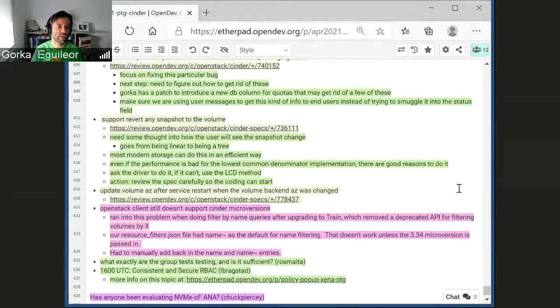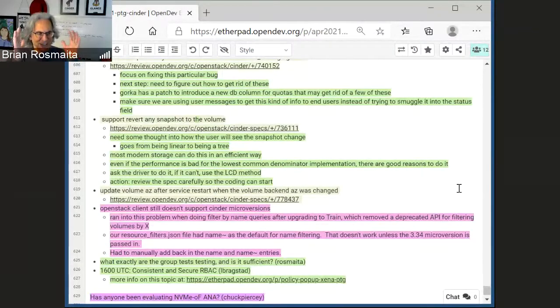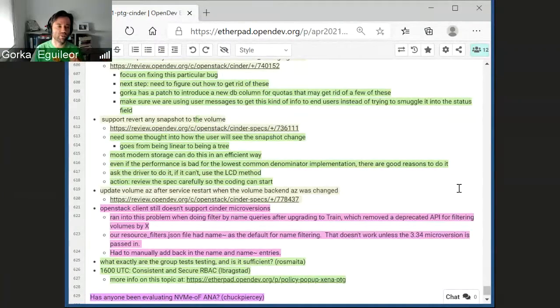I'm more inclined to say, if you change your availability zone, go to cinder-manage and run this thing. Same thing we do when you change your backend name. We have a tool in cinder-manage to change the database. Yeah, I agree with that, because at the time you're going to do this, you know exactly what you want to do, and you're not going to do it again. So let's just do it and get it over with. And if you do it wrong, it's your fault. Yeah, right. Because I'm always scared of trying to be too smart in Cinder and shooting ourselves in the foot.